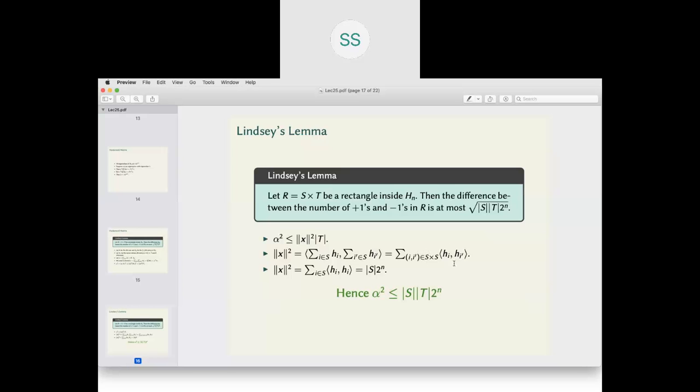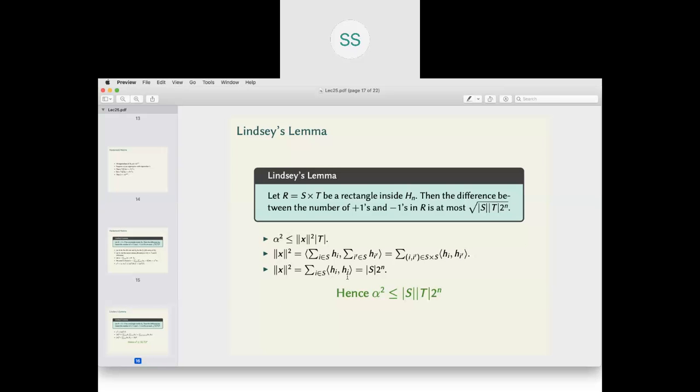And one thing to observe is that here is where we make use of the Hadamard property that any two rows are orthogonal. So when I and I prime are not equal, Hi and Hi prime, the inner product is 0. So what remains is just summation over single subscript I, because any time when I and I prime are not equal, the inner product is 0. So for each I we only have the case when I equals I prime. So we have the inner product of Hi with itself.